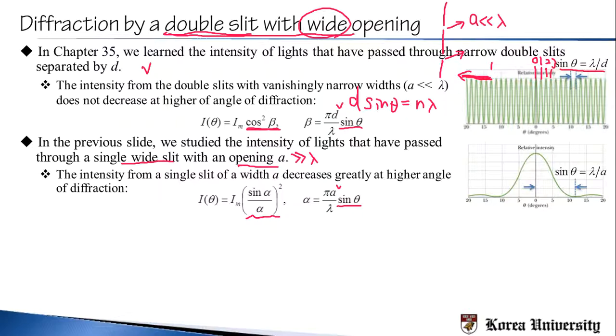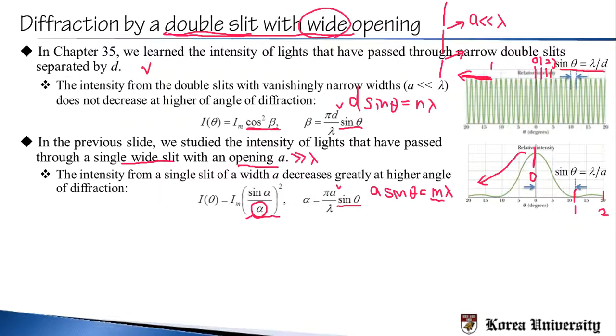We learned that in this case the constructive interference condition doesn't really exist, but the destructive interference can be written as A sine theta equals m lambda, and m cannot be 0 because 0 corresponds to here, the brightest band, while the dark bands are 1, 2, so m are integers without 0. And in the denominator we have alpha, so as alpha increases the overall profile becomes smaller, right? This is what we learned.